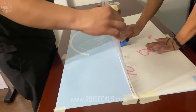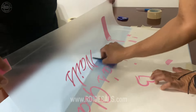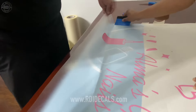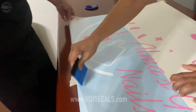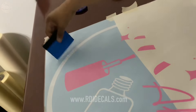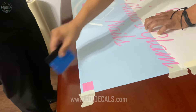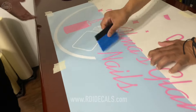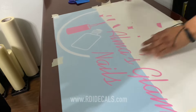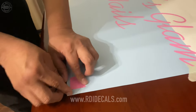We're going to cut right in the middle of the backing paper. This is why we needed that extra section — it wasn't wasted. If you get an order online for a two-color decal, you're not going to send the customer two separate layers. They won't know what to do with registration marks, so this is why you need to learn how to combine them at home. It's also important to save the alignment marks because we're going to use those when applying the decal on the wall.